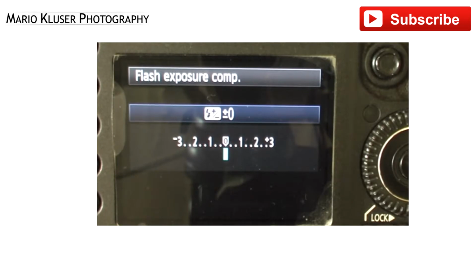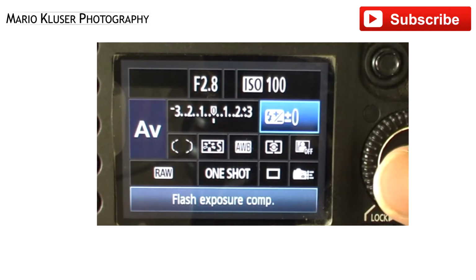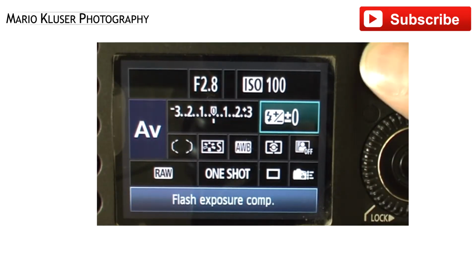Or if it's too bright, if the TTL delivers a too bright flash, then you can compensate by telling the flash that it can go lower for a couple of stops. I keep it at 0, of course.